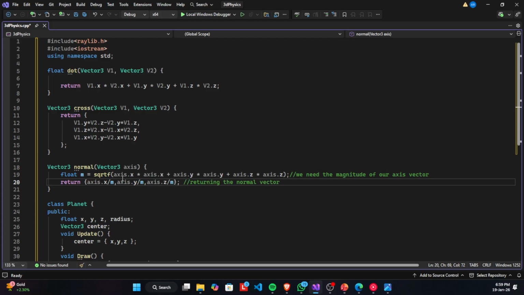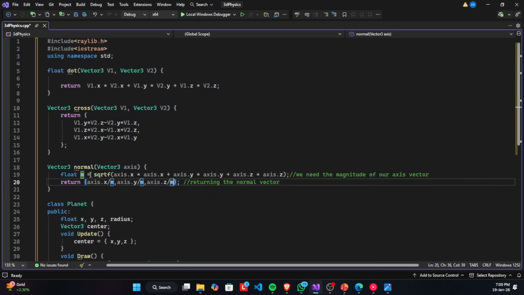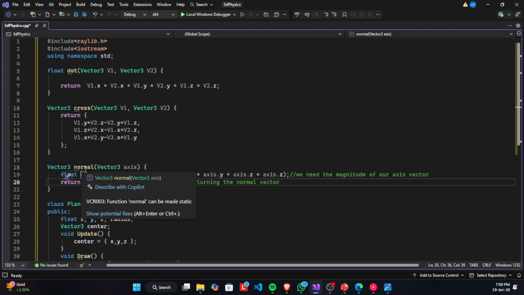Now this is a very basic function we just created, right? So here we are returning the normalized vector of this. What we are doing is taking each component, dividing it by the magnitude, and returning that vector. So it's the same formula, just in x, y, and z form, right? So this way we completed these basic functions which we'll require while implementing the Rodrigues formula overall in our program.